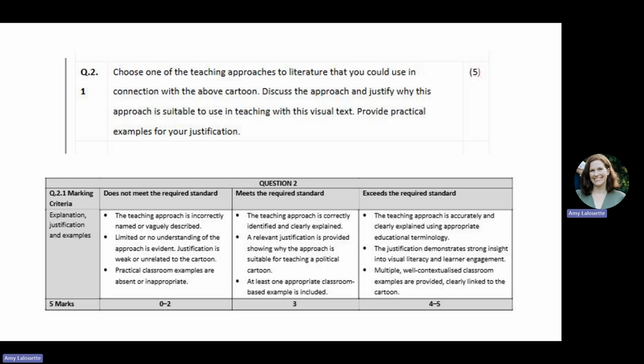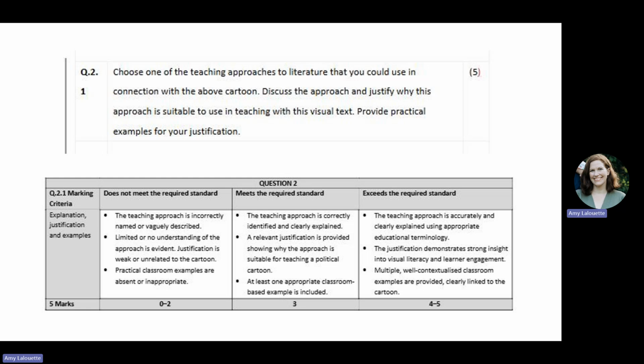So that means you have to provide very, very specific reasons why this is a good approach to use for this cartoon. And then, and this is very important, please don't leave this bit out, provide practical examples for your justification.